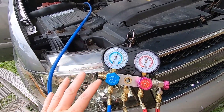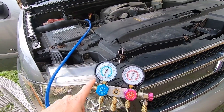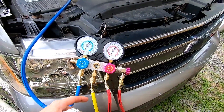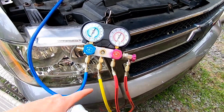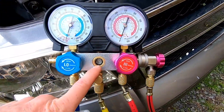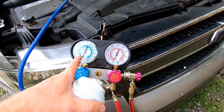We're holding good, which means no vacuum leaks — that's a huge plus. Now it's time to go ahead and charge up the system. Some people have the large tanks of refrigerant and you can hook your line right up to it and start charging that way. It's pretty neat because you can actually watch the fluid go in, and you'll have to watch your gauges.